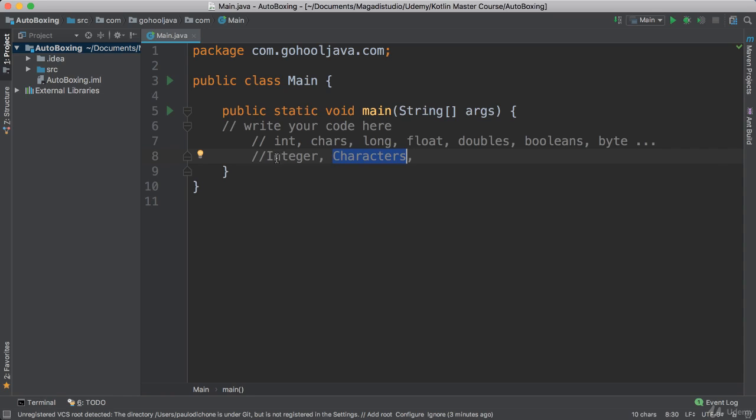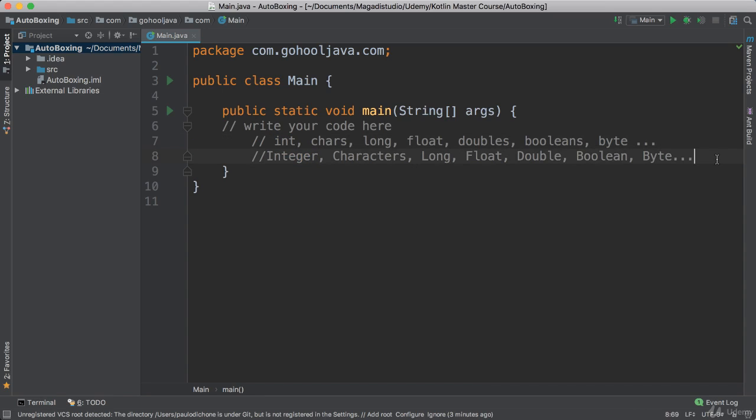And you notice we also have uppercase first letters. Again, Long, Float, Double, Byte, and so forth. So these are the corresponding object types instead of the primitive.